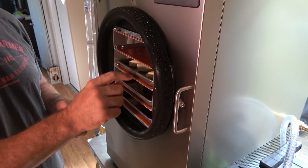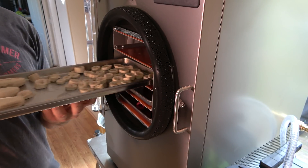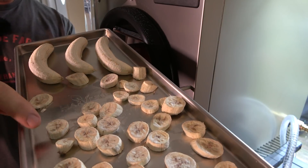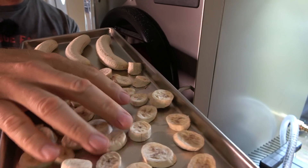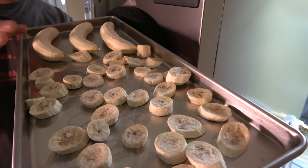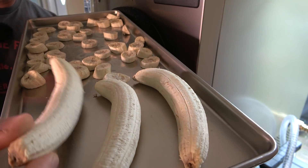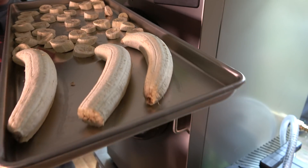We're saving the bananas. I did whole bananas and I did banana chips. You see they retain their color — if you put these in a food dehydrator, they don't retain their color and their crispness. This also helps them retain more of the nutritional value, so you're not roasting out all the nutritional value. Like little hockey pucks, the whole bananas. I can't wait to take a bite into that whole banana.